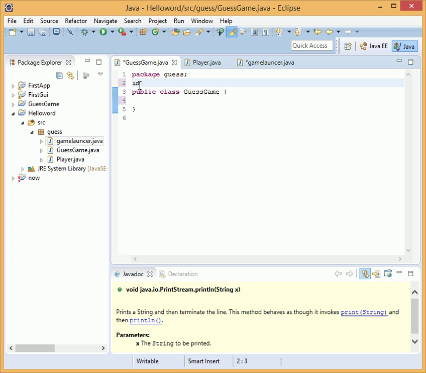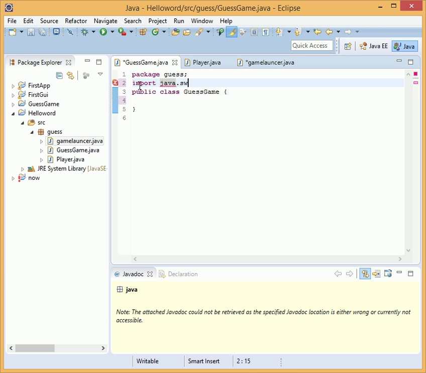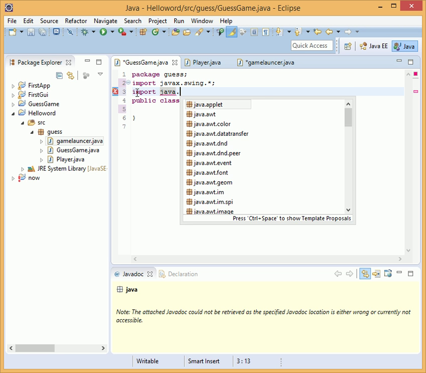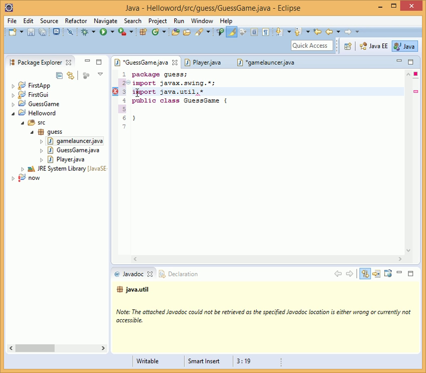So import java.swing, again, this one is supposed to be javax. Import java.util. I just import all of them because I don't want to import each and every time.